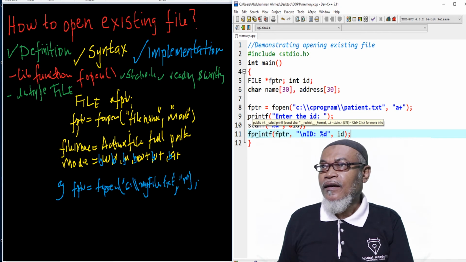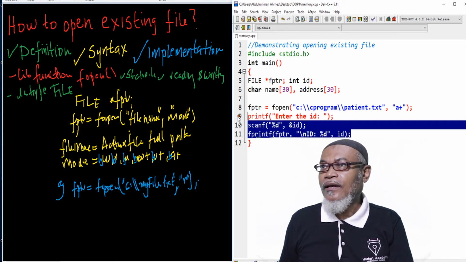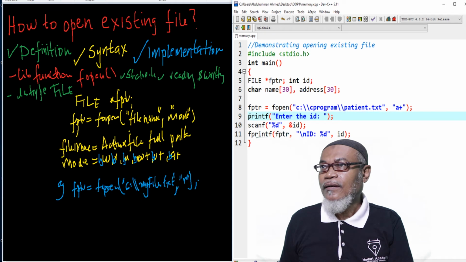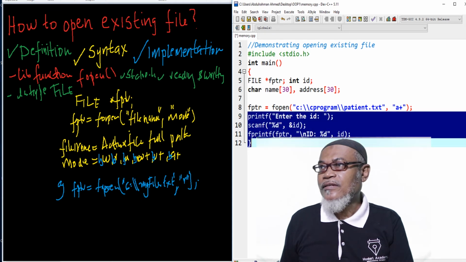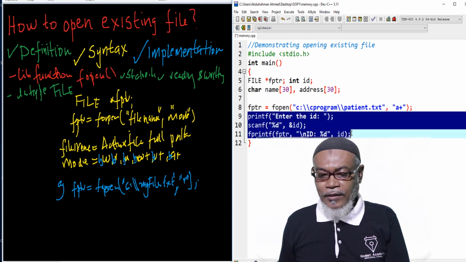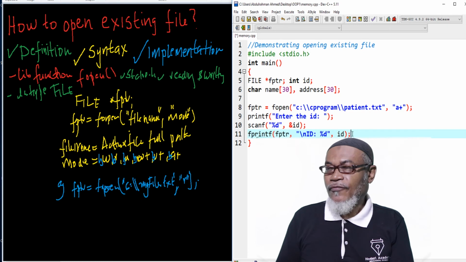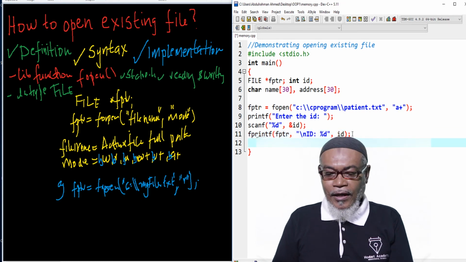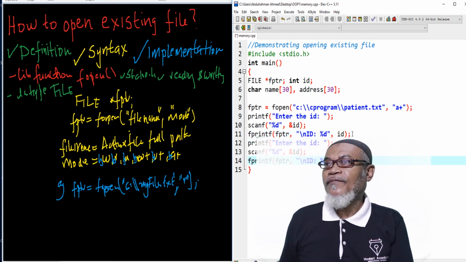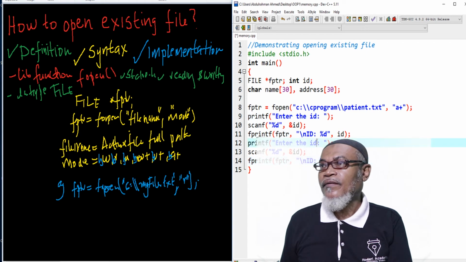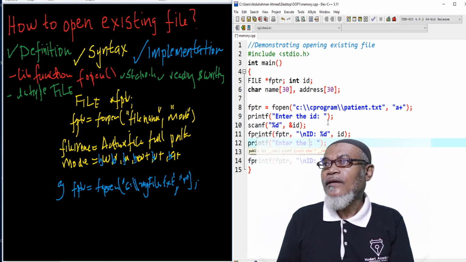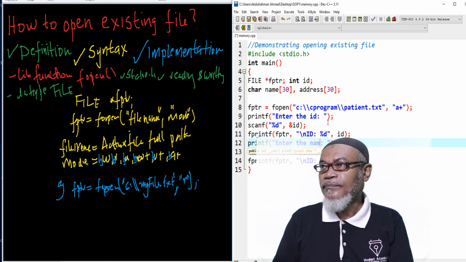After that, I'll go on to tell the user to enter the rest. So it will be taking the same thing 3 times to make the user put in a few things here and there. So I'll have the printf again. This time I'll not say enter ID, but I'll say enter the name.